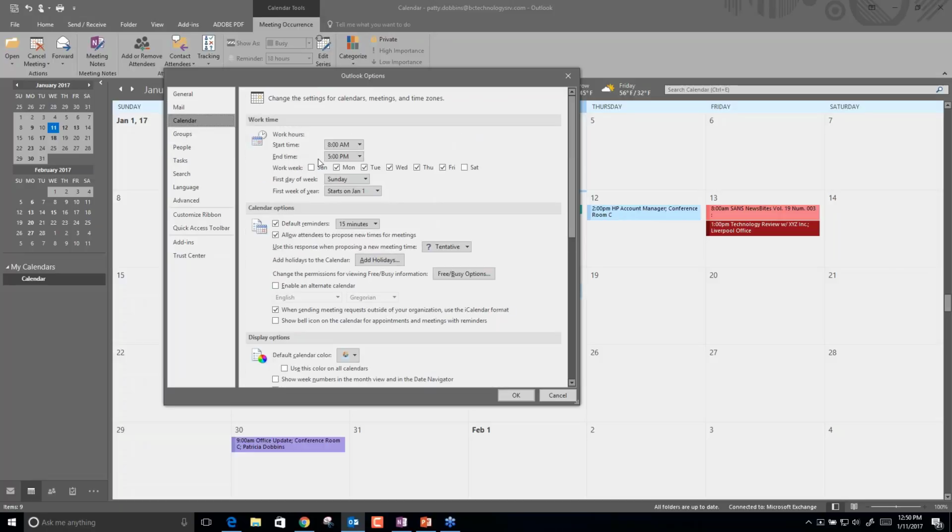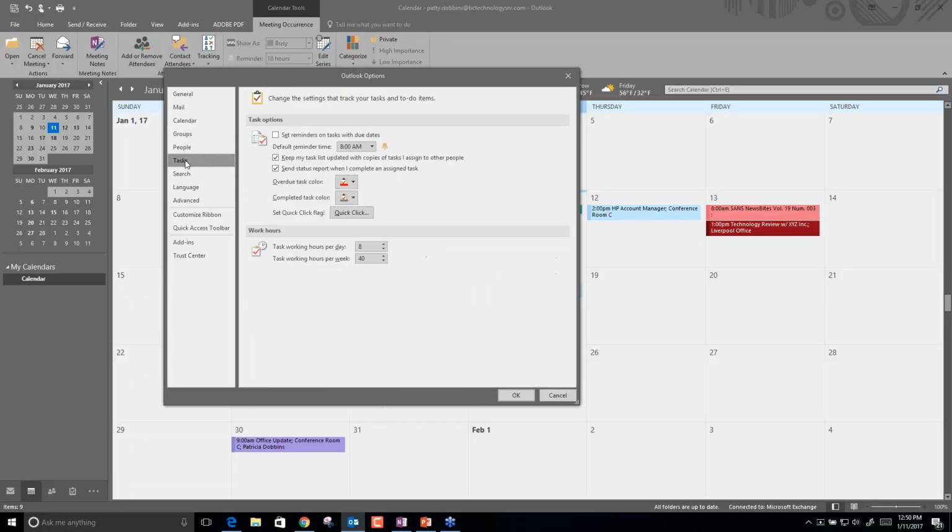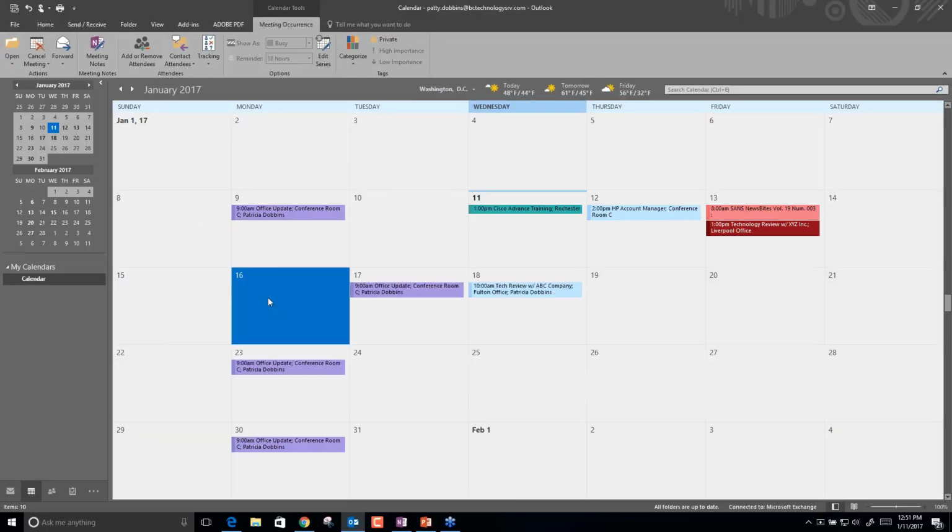Here's your calendar. You can set your work week. My work week is Monday through Friday. For some people, maybe it's Tuesday through Saturday. Go in, set your default reminders. You can always override them, but you're going in and setting your defaults for what you'd like these to be. Same for tasks. You can set automatic reminders. You can set the quick click, which means when you left click on it, it automatically assigns this time flag to it. And other options that you can set are all within that File Options list.